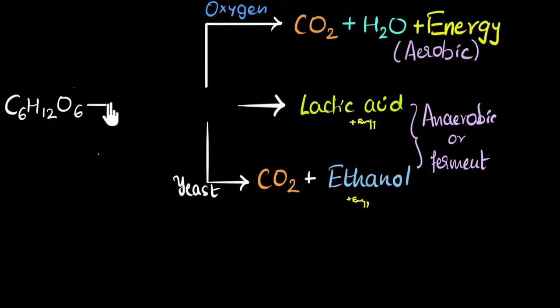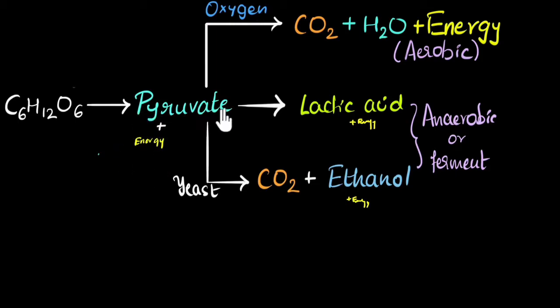In the first step, glucose gets broken into two pieces. That's how I like to think about it. Glucose gets broken into two molecules, and each of them are called pyruvate. Two molecules of pyruvate, all right? And in this process, again, because glucose is getting broken, we get a little bit of energy. So some energy is released. Again, I'm writing that energy in small just to showcase that little bit of energy is released over here.